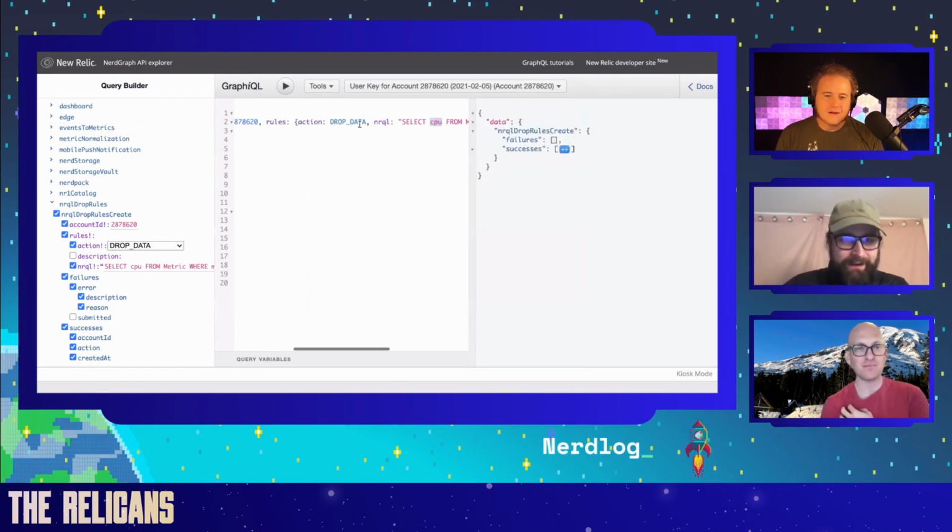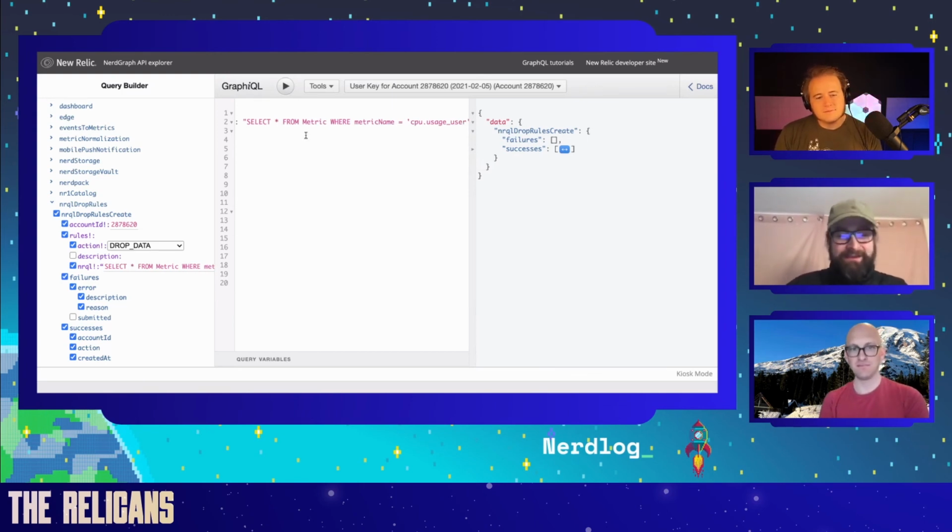All right, so I've already changed the action to drop data, and the only other change in the NRQL is to select star because we want to drop everything. Again, this is where you want to be really careful. You want to have your where clause specifying your metric name or the conditions under which you want to drop data. Because if you were to do select star from metric, you would drop all of your metrics.